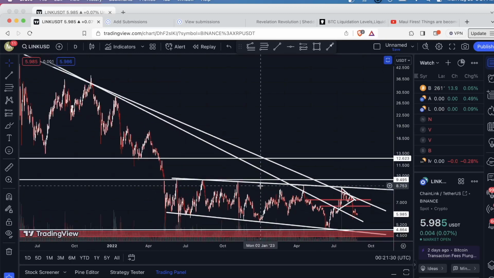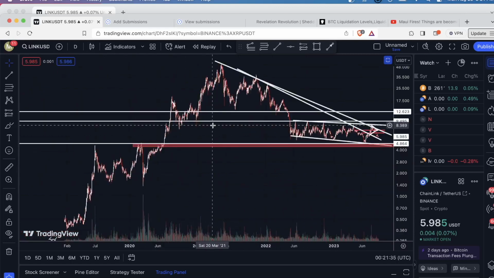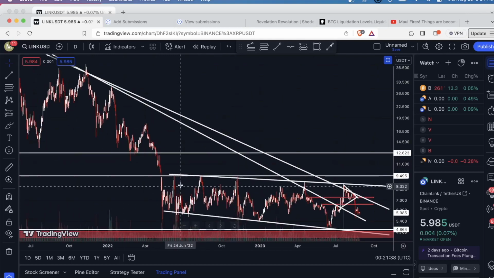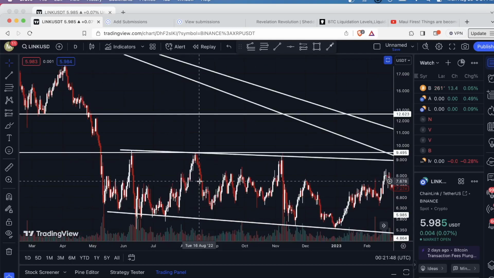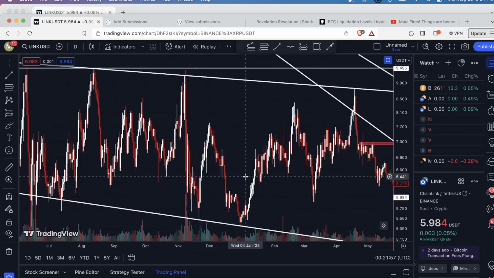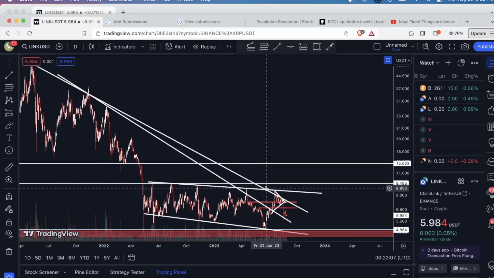So if you look here, you'll see that Chainlink, while holding the main level of support here, has been consolidating for over a year, right? It's just been in this channel. So if you were to identify this channel early in the formation, when the price comes to the top, you could have just looked for shorts. When it comes down to the bottom, you can just look for longs and just play this range and accumulate more Link tokens for yourself for when we do have what seems to be an inevitable break to the upside eventually, right?